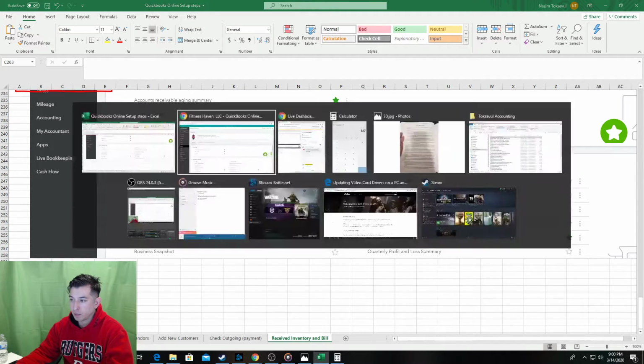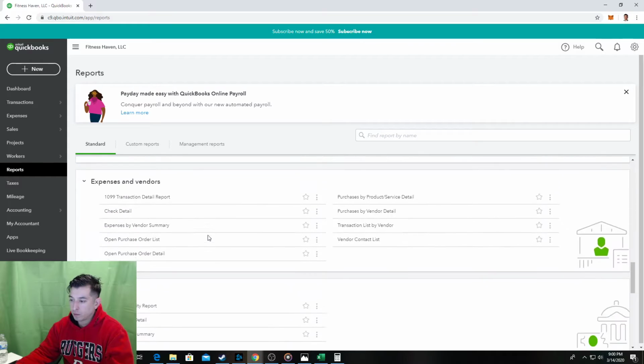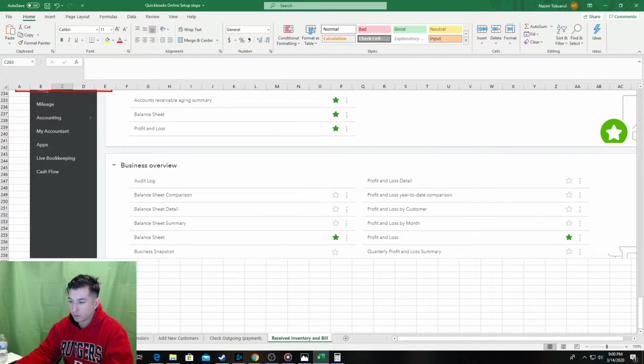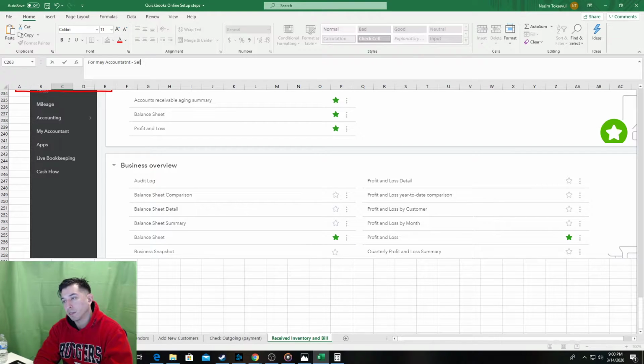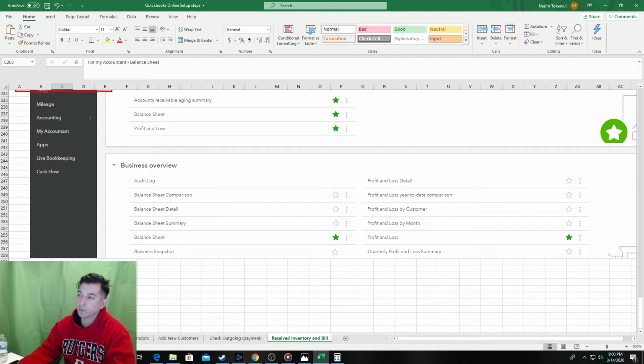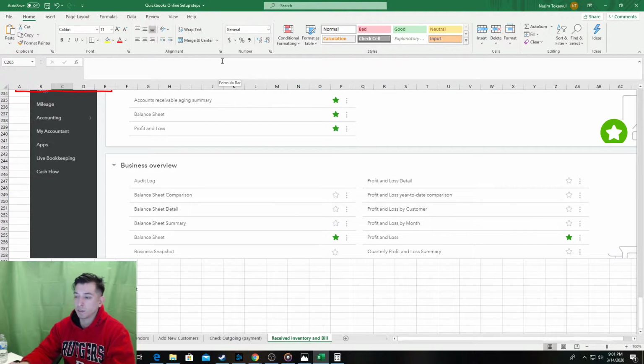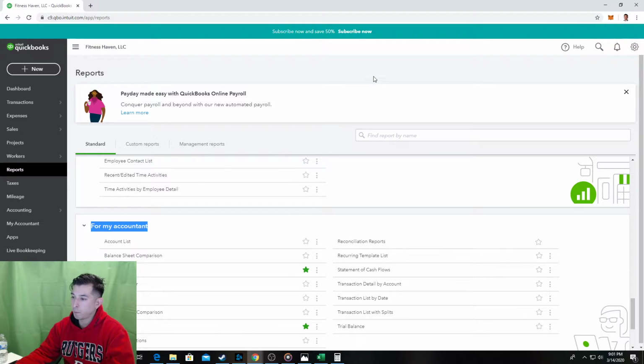Balance sheet for my accountant, select. Okay.